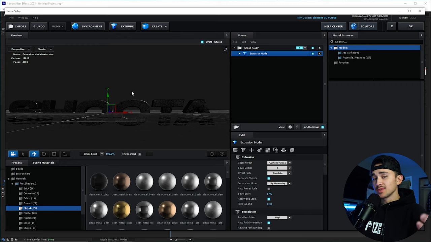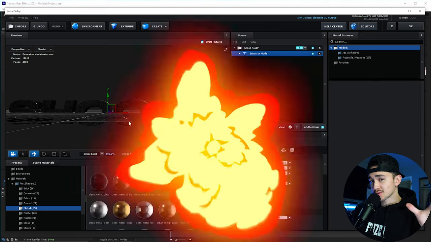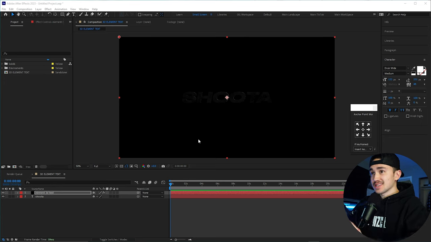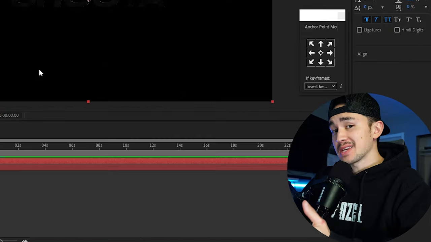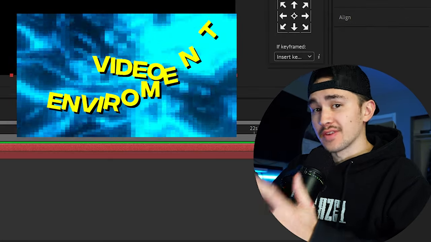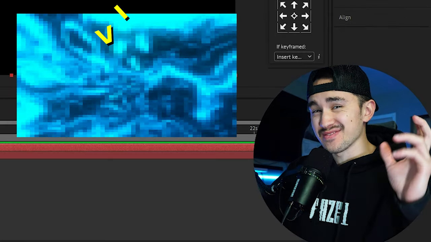As you look at it, it is black because we don't have an environment on it yet. If you don't have Pro Shaders 2, you guys could just add any reflective or metal type of material to it, and you can get the same kind of close results. Now, this is where the fun begins, because instead of adding in an ordinary environment, which is just a PNG, now we're going to be adding in a video environment to our text that can make it even crazier.